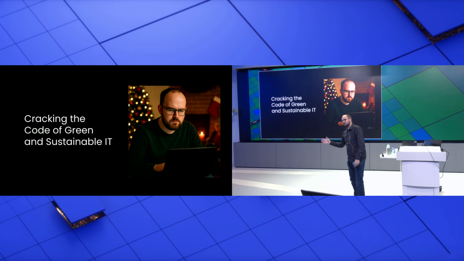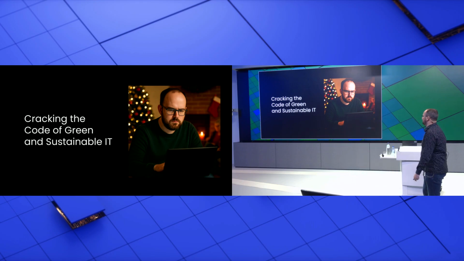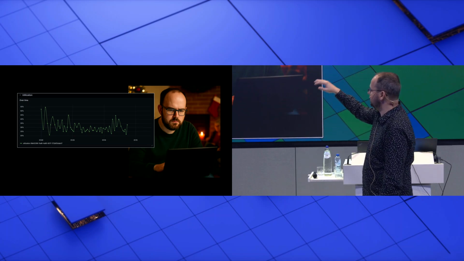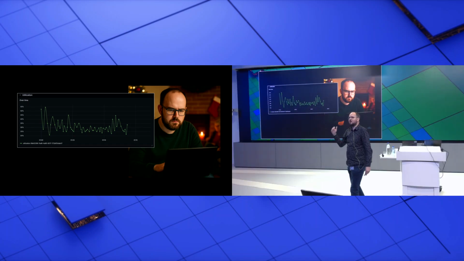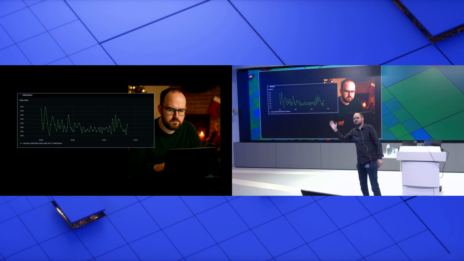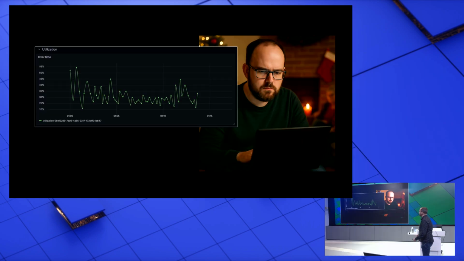It was Christmas, I had 2 weeks off, which is for me the worst time ever, because I cannot do stuff, and I really like to solve puzzles. Since that summer, I was focusing on how we can make software more visible. What you're seeing here are all these fluctuations and data points in milliseconds. Until last August, when I was looking at how to better measure the utilization of the cores of software, most measurements were just 3 data points: 1 at the start, 1 in the middle, 1 at the end. That was it. Figuring that out was the first thing I put a lot of effort in, and I started realizing there was a lot to do. I'm going to explain what you can do here later on in the presentation.